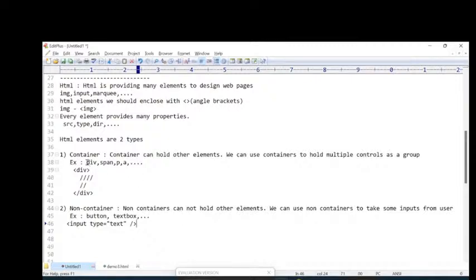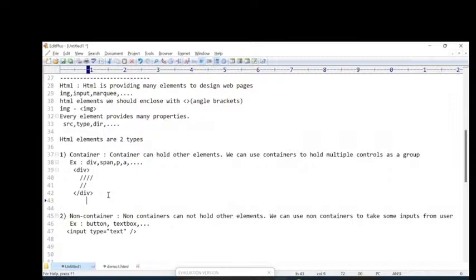Now containers are again divided into two types that we need to discuss. So this is clear, I guess. Any queries, any doubts you have, you can ask me now. Till now, no doubts? Now concentrate here. This is a common interview question. Definitely they will ask one question in the interview. What is that? What is the difference between the div tag and the span tag? So for that, you should have clarity on this concept which we are discussing now.